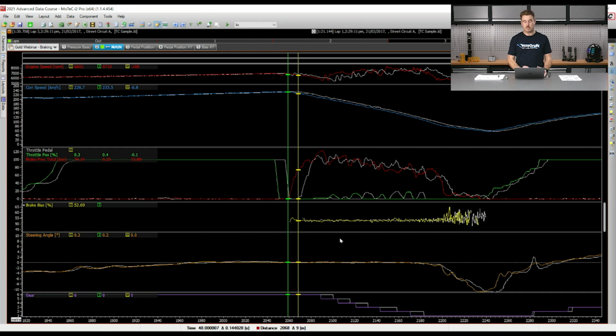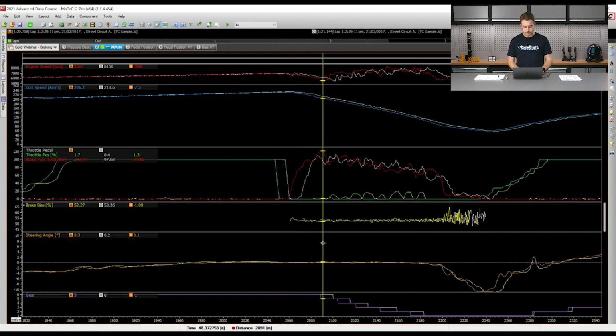It may well be that they're braking earlier in a later run because they've got a tyre degradation issue. Maybe they're braking for some traffic, whatever it is. But this is really important information to understand when you're doing driver training, to look at where someone is actually braking on track. Obviously, like we've discussed in the past, you need to make sure you're looking over a distance scale rather than a time scale on the bottom. We want to make sure we're comparing the same distance, the same position on track, not the same time into the lap, which we've gone into a lot more detail on in the past.